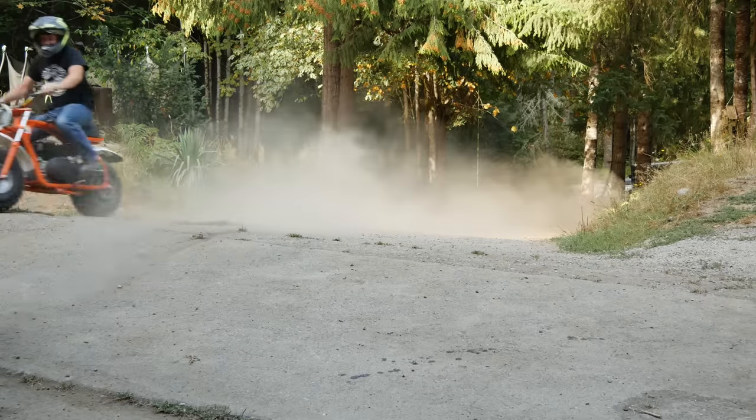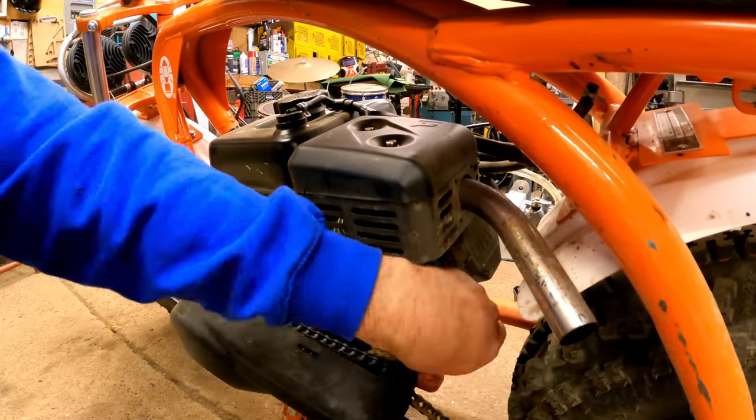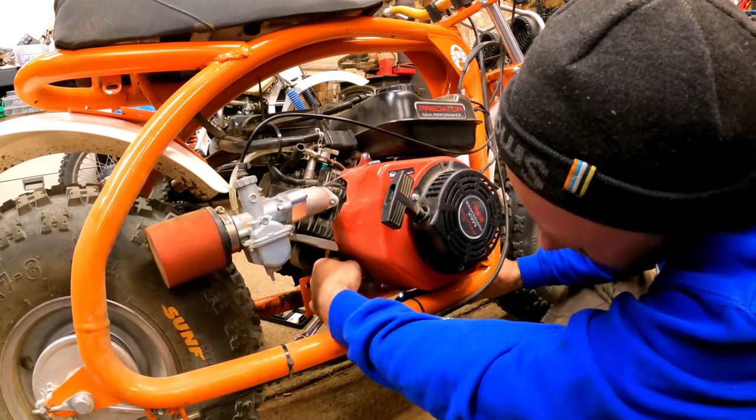Man, that Ghost Engine 212 still outperformed my Predator 224 engine. Well, I guess it's time to go back in the shop, tear out my engine, and install the rest of the hop-up parts.